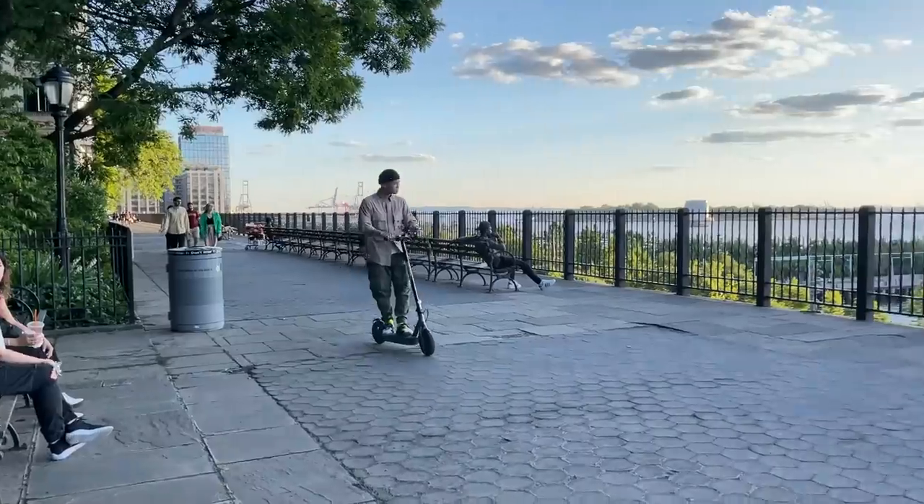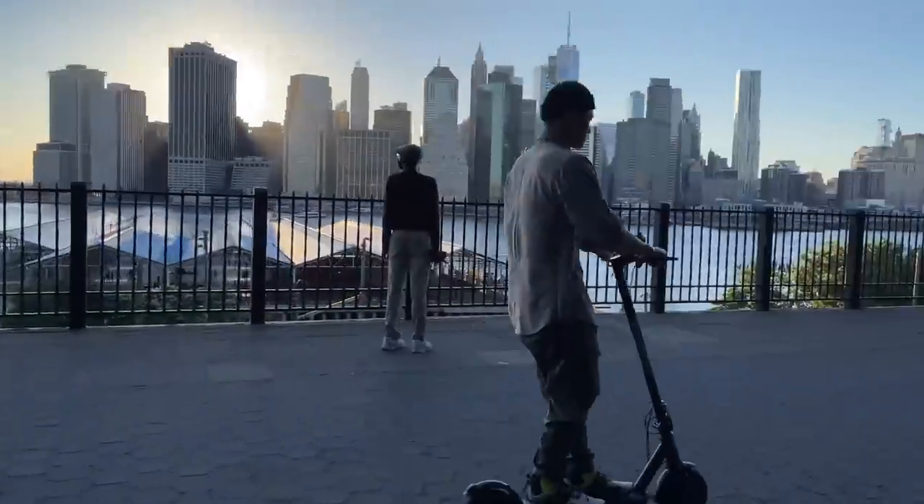Another thing I picked up was a climbing membership in Williamsburg — this gym is like the Apple of climbing gyms, it's pretty dope. Climbing has been something I've been enjoying a lot; weightlifting has just been boring to me. I also got this Highboy e-scooter, which has a range of 25 miles and tops out around 19-20 miles per hour. With this thing, I don't ever have to get a subway pass again. I was paying $125 a month for the unlimited subway, and the scooter was only $490, so after four months it pays for itself. Definitely recommend an e-scooter if you live in New York.